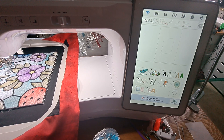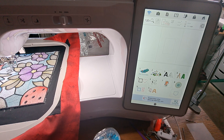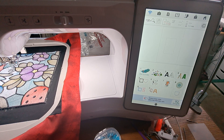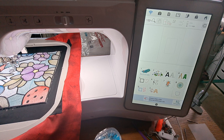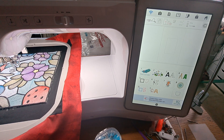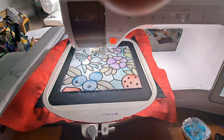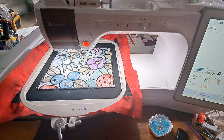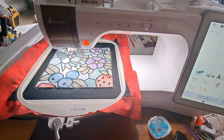Hello, my name is Sandy and I have a Solaris 3 that is really a vision, and I am on a journey to learn as much as I can about this machine. Today's video is part two from another video I did yesterday with this embroidery design. Yesterday's video was getting this design embroidered out — it's a hummingbird with fruit, and it's all part of an embroidery club design I got at my last meeting at the Sewing Source in Lake Villa.